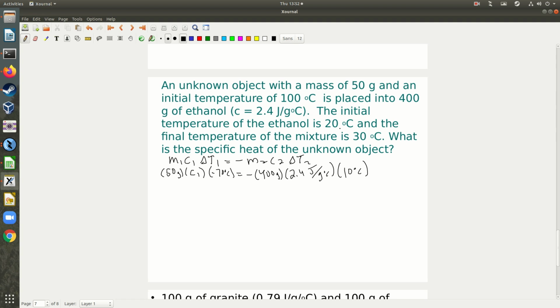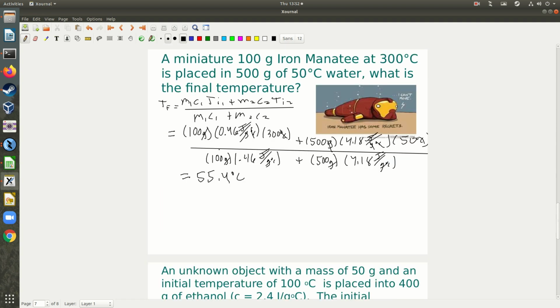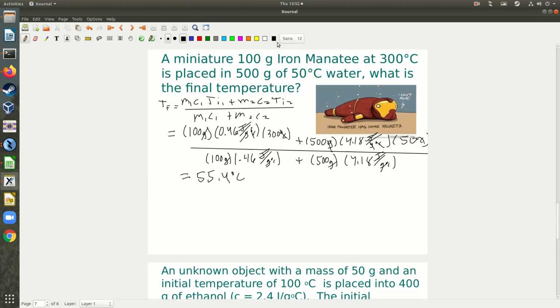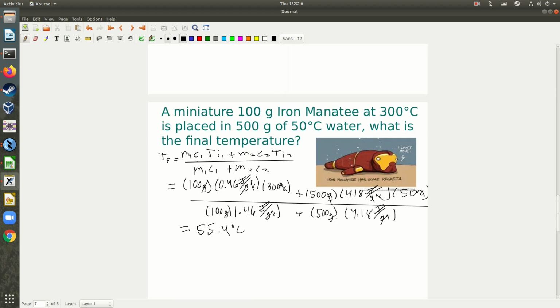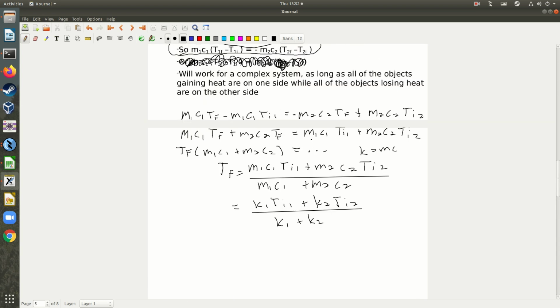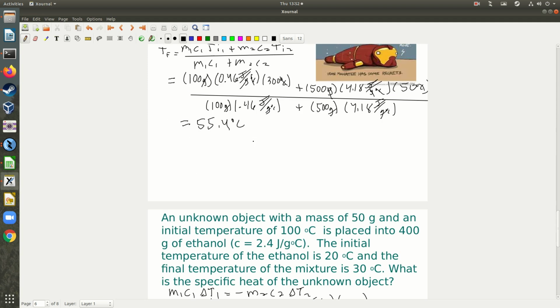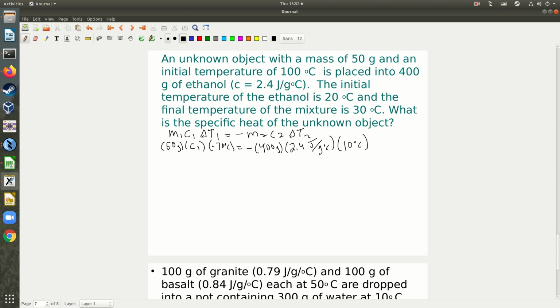Now, one other thing I kind of forgot to point out. Why did I jump to this equation and not say this equation? Because it says I'm looking for the specific heat. It is hard to use this equation to get the specific heat. It is much easier to use this equation to get the specific heat. So let's do that. All right.